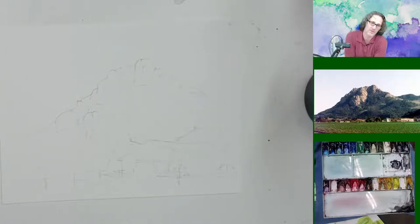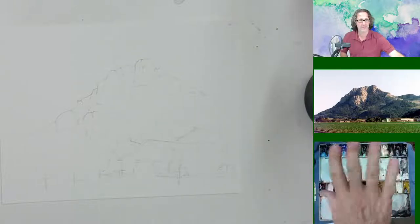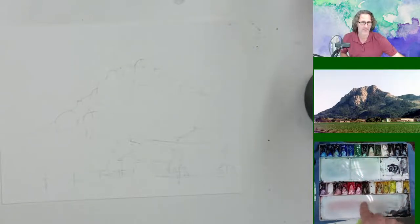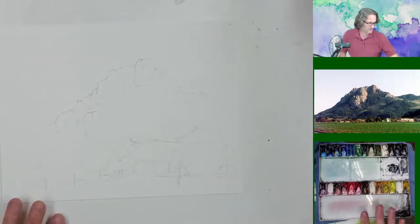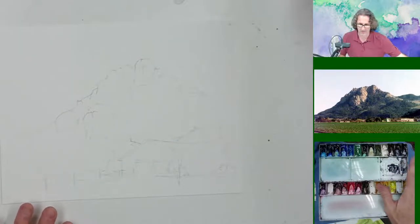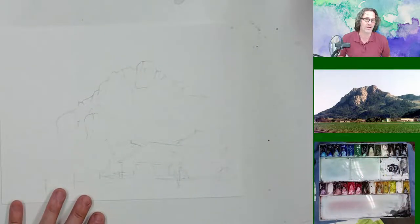Got a few people here — Thirsty for a Brew, Lab Accident, Dwayne Wilcox the Crafty Visage, Carrie Hall. Welcome, everybody. Thank you for joining me. Over here in the lower right-hand corner, I'm still using the Studio Palette I've used here for a long time. It's M. Graham Watercolor Paints. I'm happy to go through these and tell you exactly what I have on my palette and why, if you guys want to hear about that.